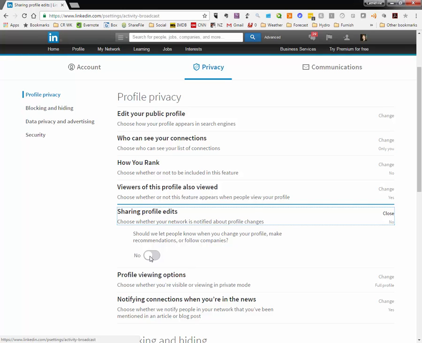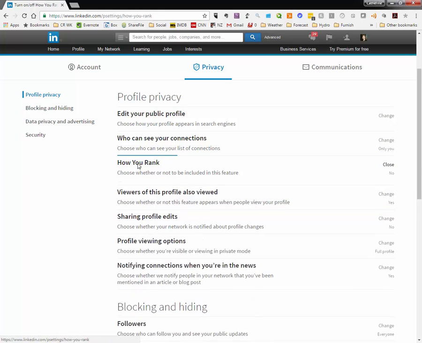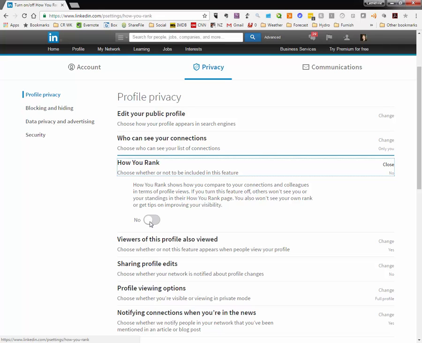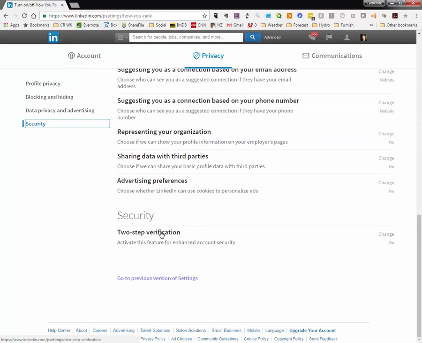Another thing, I showed you the ranking. If you're newer to LinkedIn or you're not so active and you don't want others to see how you rank, then you have an option to change that. And it's here, under privacy, profile privacy, how you rank. And you can turn off your ranking. The last thing I want to note is under security, do turn on two-step verification. All that means is you give them a cell phone number, and if someone tries to log into a computer that is not you, they'll require a separate code that is texted to you, and that keeps your account safe.